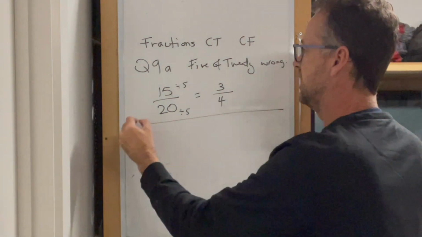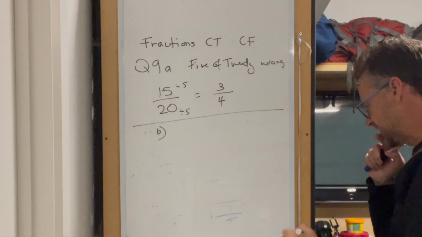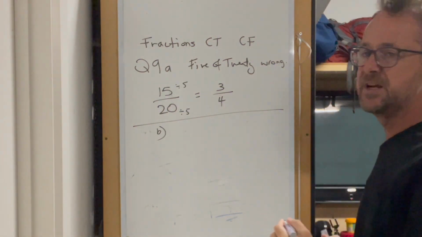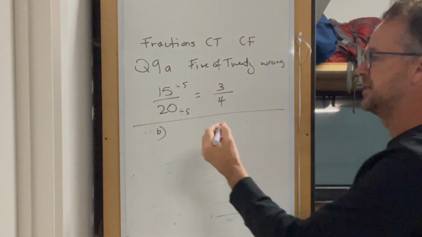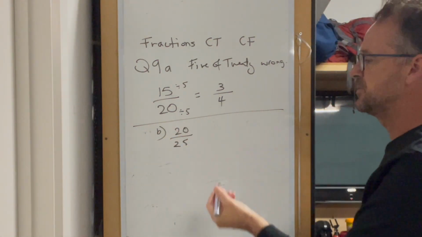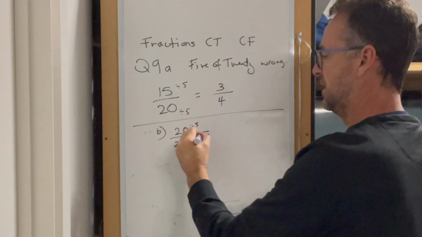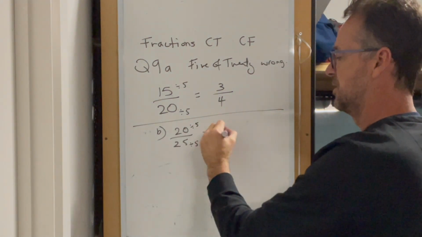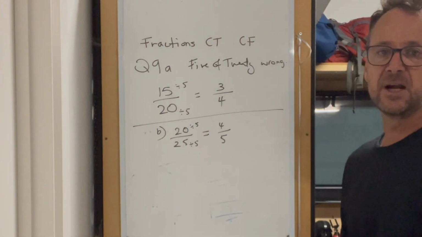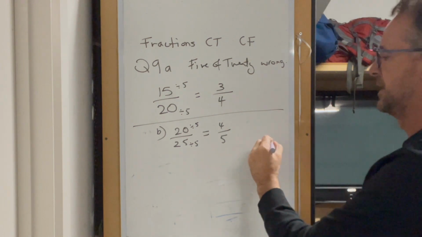Now, in part B of this question, it says that there were 20 of 25 correct in the next one, so 20 of 25 were correct. So we do the same thing here. We want to divide this one by 5, divide that one by 5, and that's going to give us 4/5. So now we've got the two fractions simplified, and we've got proof as to why they are.